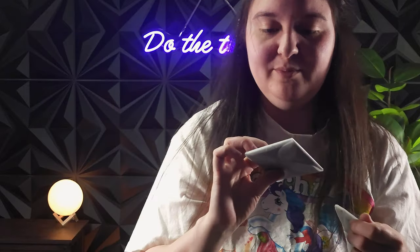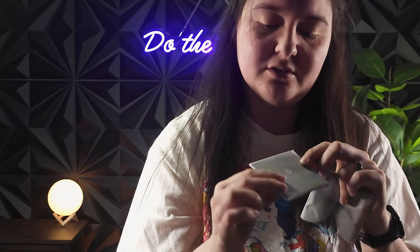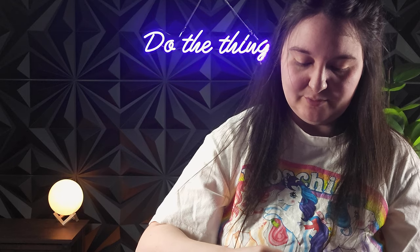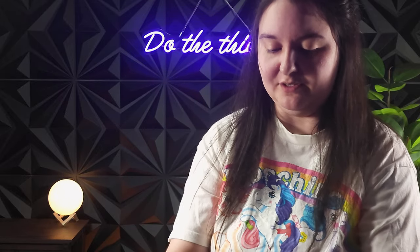Oh, John Hardy. Are these newer tags? Okay. I don't want to open them. Maybe these are authenticity cards that go with the other stuff. Oh, like little books that tell you about John Hardy. They might be. I don't know. Oh, but this one is open. Okay, screw it. We'll open it. Oh, it has been opened. Oh, it's a cleaning cloth. Retailer, stamp and signature, date of purchase. Well, they didn't fill that out, but it is a little warranty sheet, and then it's got a little polishing cloth. So that's cool. That must be what both of them are. I'm not going to open the other one.